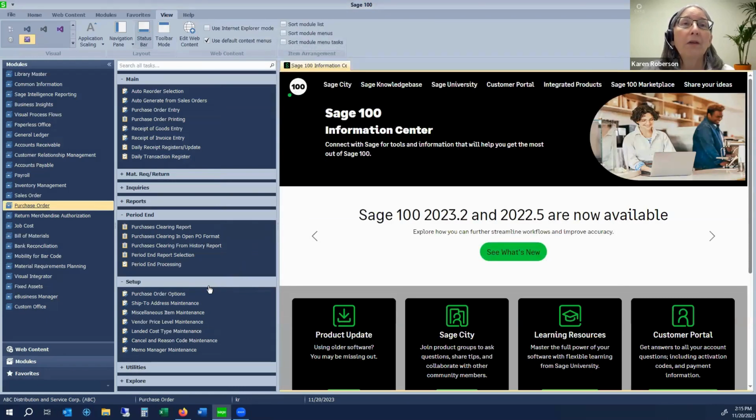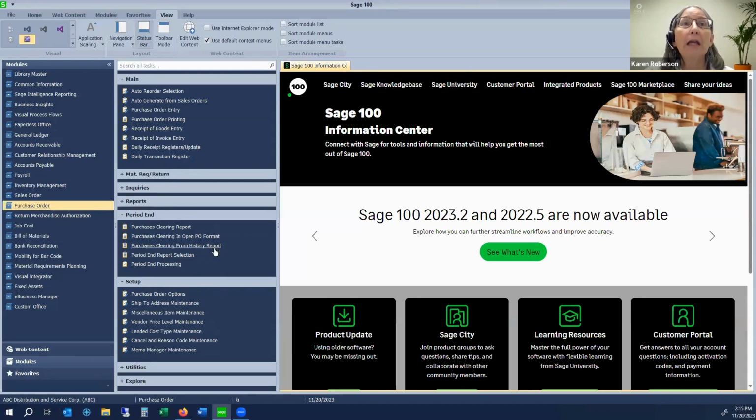All right, so this is also a good one to point out something else that's special about purchase order. You've got a purchases clearing report. I like to point out that purchases clearing report is at a moment in time. That is right now. So if you wait till the 10th of the month and then you want to see if it matched what it was at the end of the prior month, you can't do that.